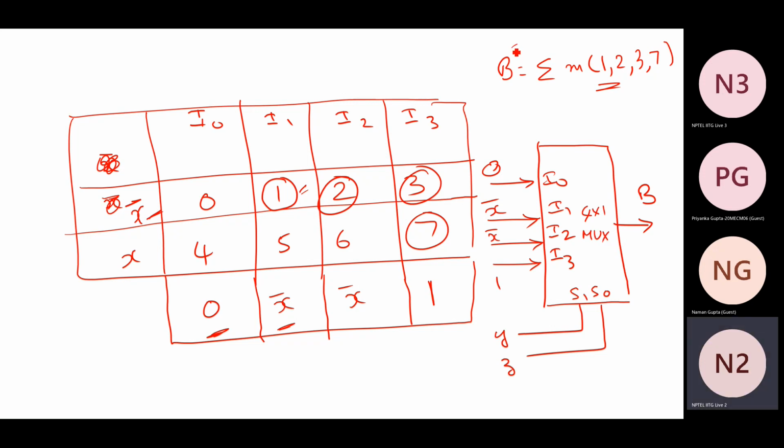You can implement a Boolean function of 3 variables X, Y, Z this way. The last n-1 variables you have to give as the control signals or selection signals. The relation between inputs and control signals is: if you have n control signals, you have 2 raised to the power of n inputs. So this is how you can implement the borrow. In a similar manner, you can implement the difference also.